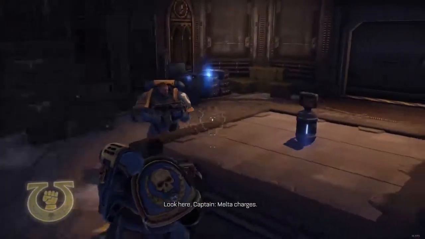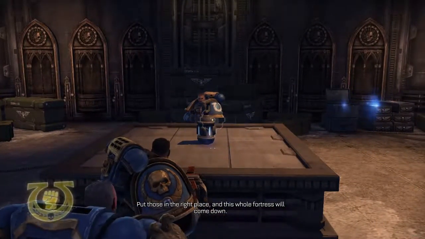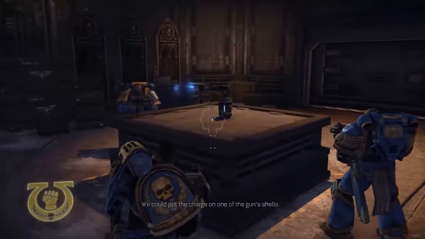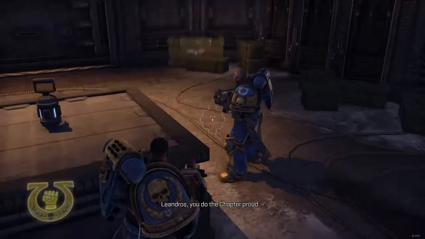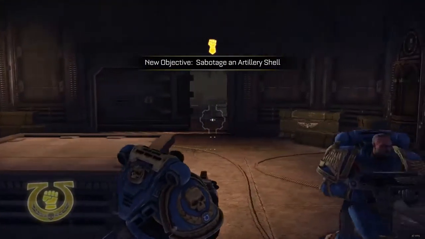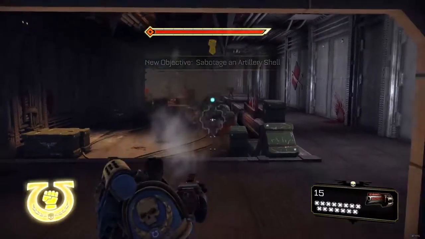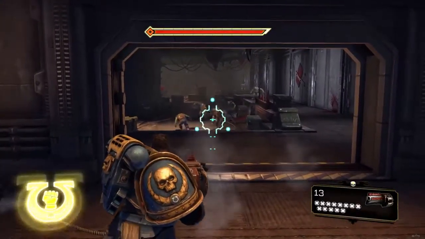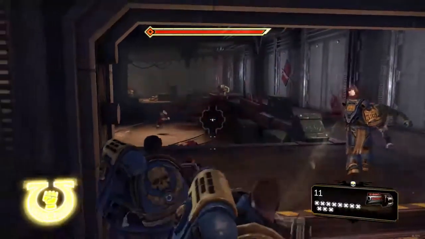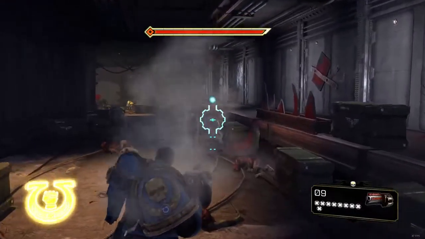Look here, Captain. Melter charges. Put those in the right place, and this whole fortress will come down. Yep. You could put the charge on one of the gun shells. Leandros, you do the chapter proud. Melter bombs! Releasing safeguard. Remember that we honor... Melter bombs, basically this world's version of C4. Only more powerful.